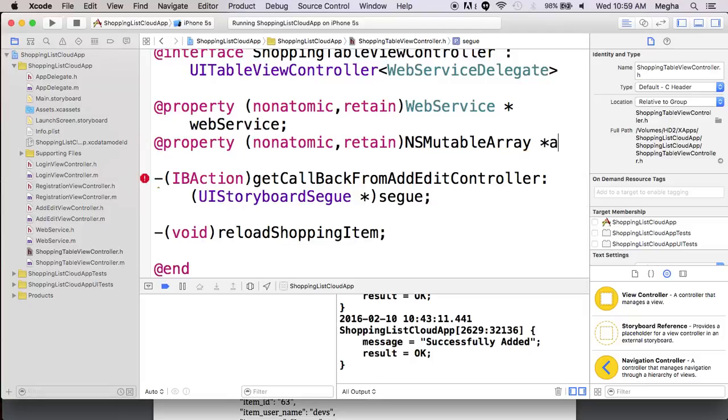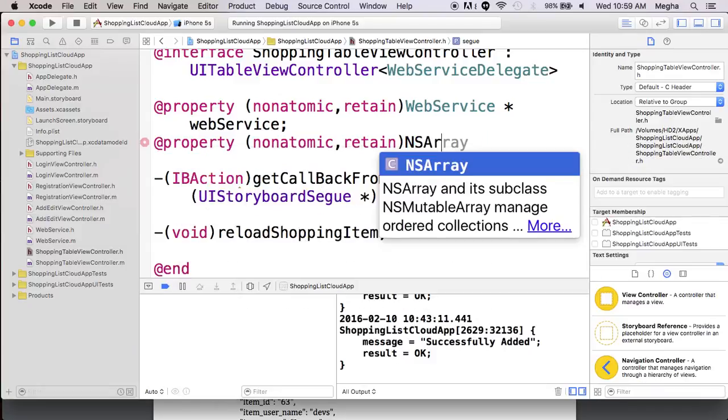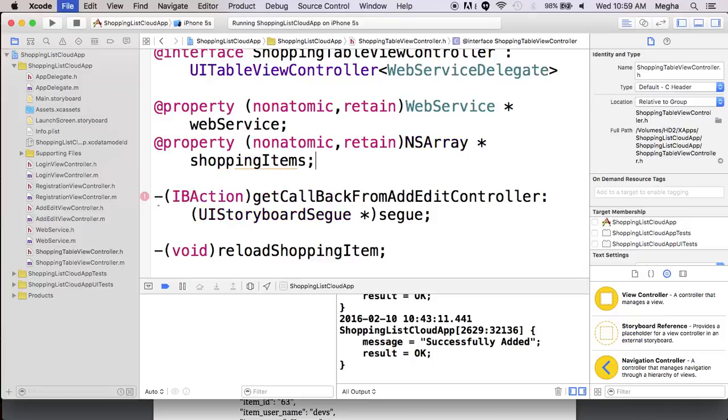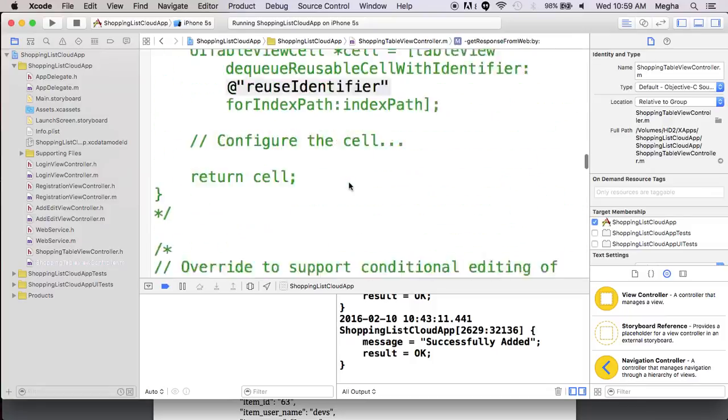I'll start with NS array, and if any error comes, we'll see what exactly. So shopping items. Synthesize it.